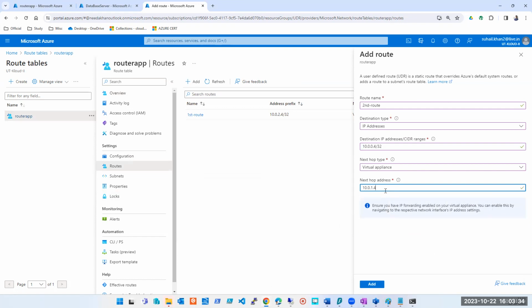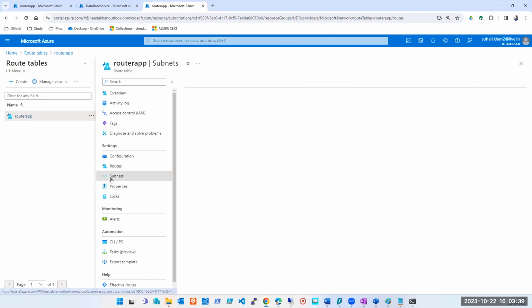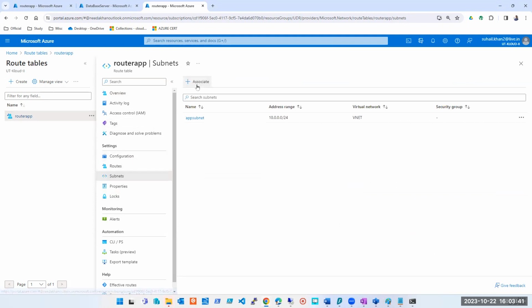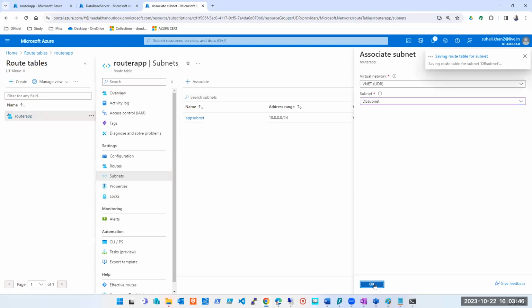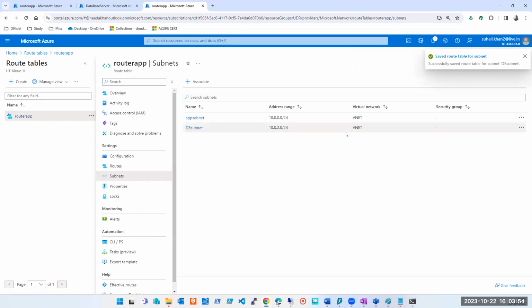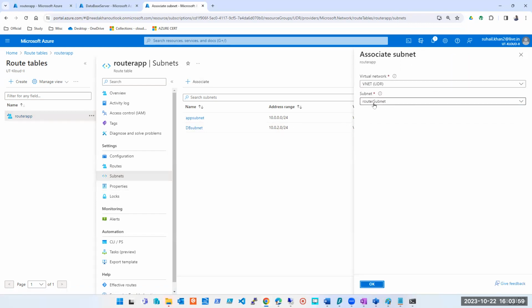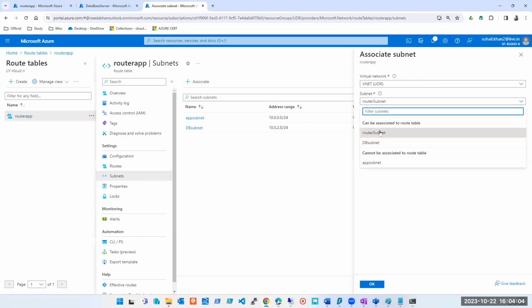I can have this one also, and subnet. Let's see if I can attach it to multiple subnets. DB subnet. See, I can have this also, but I will never ever attach it to the same subnet. Technically I can, but I will never attach it to the same subnet where my virtual hop is residing. It will create a loop and your traffic will stop functioning.